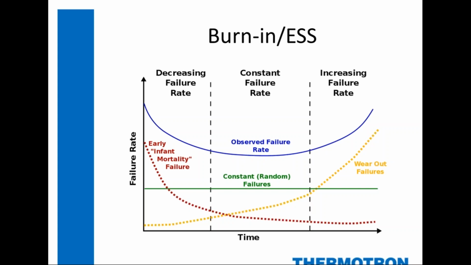And then there's another method, even more stressful, called HASS, or Highly Accelerated Stress Screening, that's related back to that HALT that we talked about, using the same high-level vibration and ultra-fast ramp rates to weed out failures. So again, ESS gets to be a complicated topic. If you'd like more information, just Google Thermotron ESS Handbook, and you can download a free guide on that.